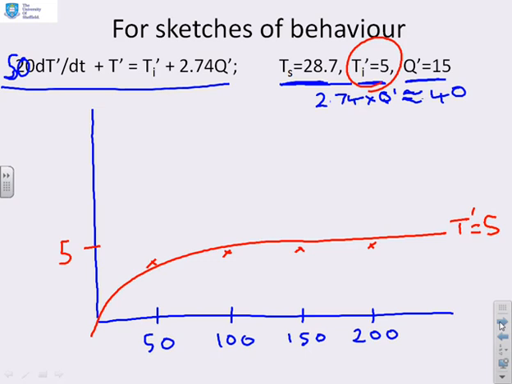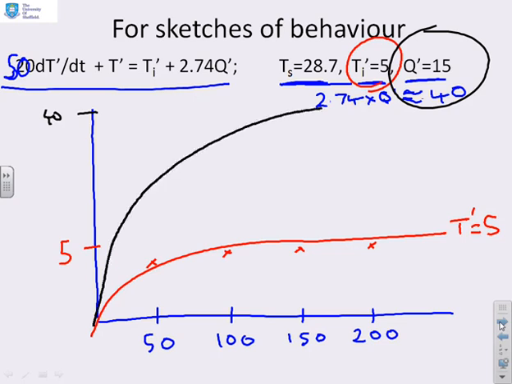What happens if I just have a change in steam flow of 15? Well, we noticed that gave a temperature change of about 40. Same time scale. So I'm going to end up with a plot that looks a bit like that. To apologize, my graph scales aren't perfect.